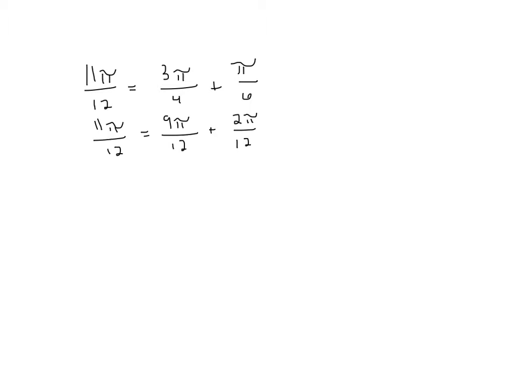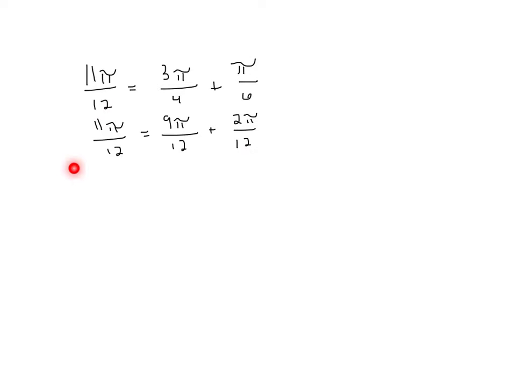Okay, so for problem 13, they actually give you what you need to use, which is right over here. If you look at the 3 pi over 4 and the pi over 6, that sum equals 11 pi over 12, as I wrote it down here, if you change it to the least common denominator. So what you want to do is just use one of those sum functions.